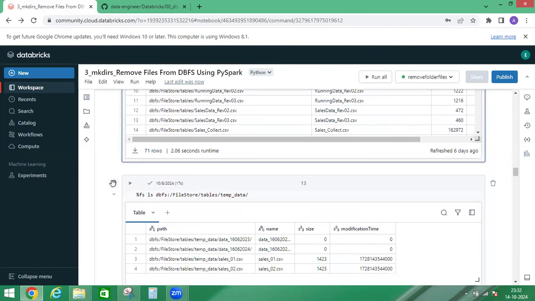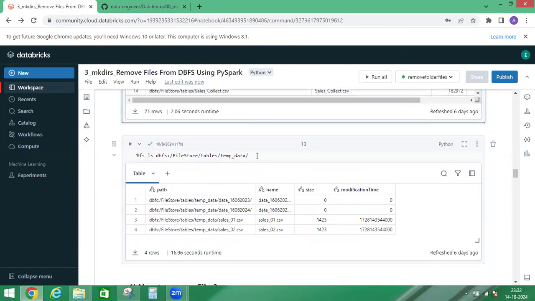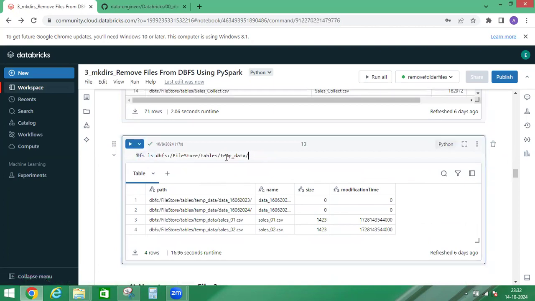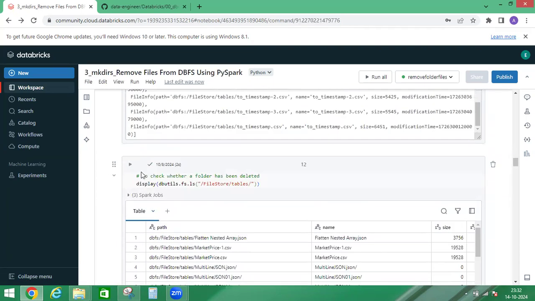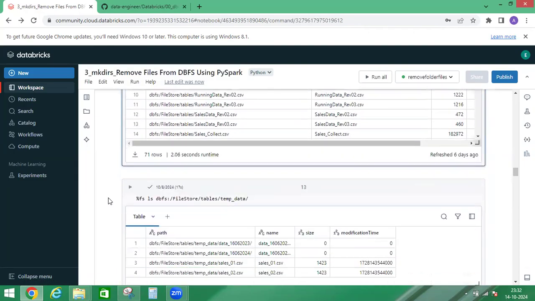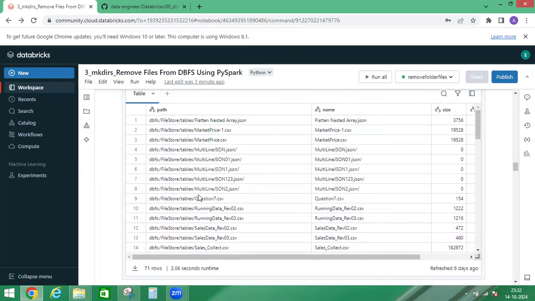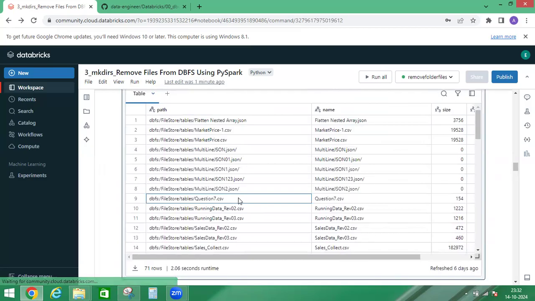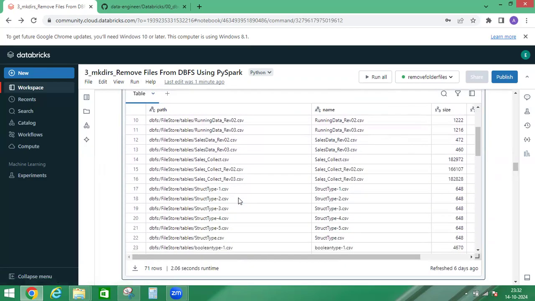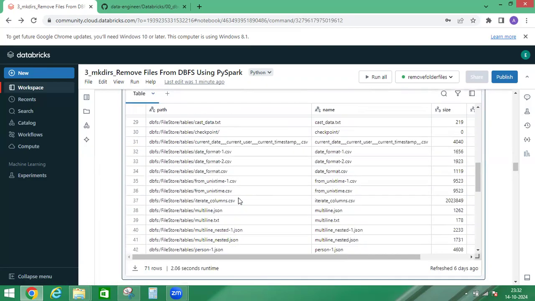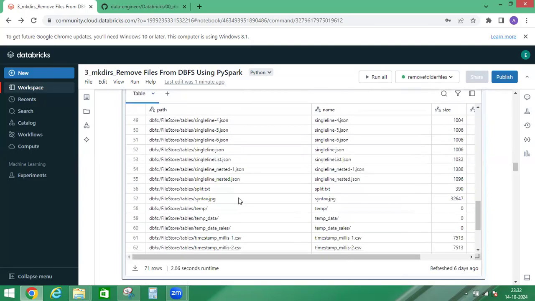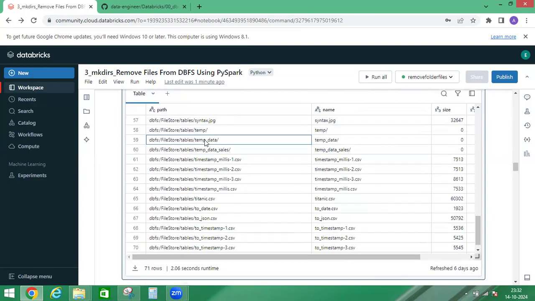Next, the same thing: I used %fs ls and path. Here I checked up to tables. Under tables, I want to check this temp data folder.